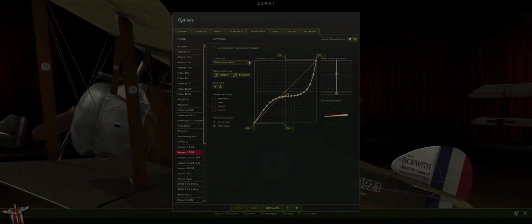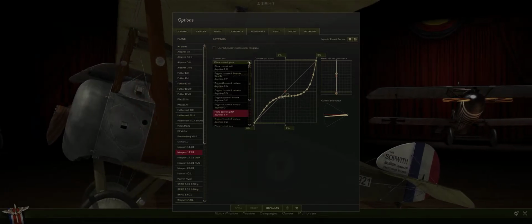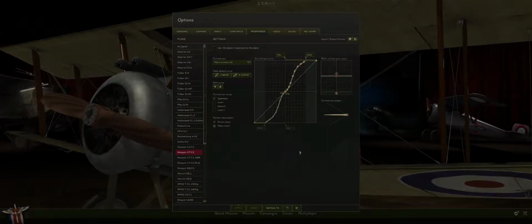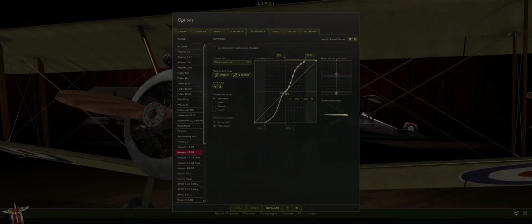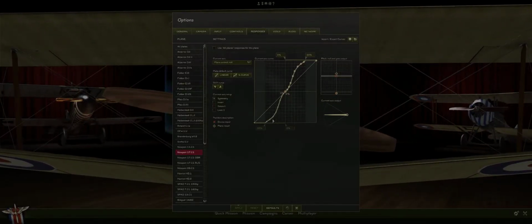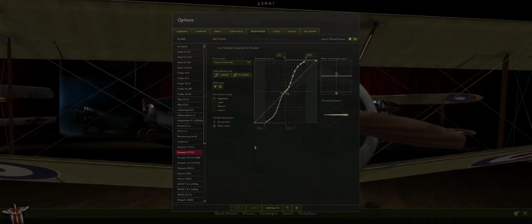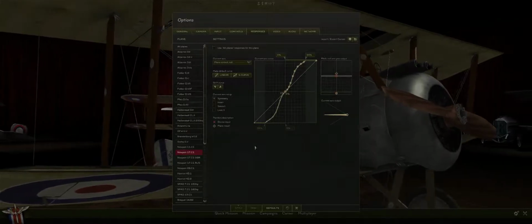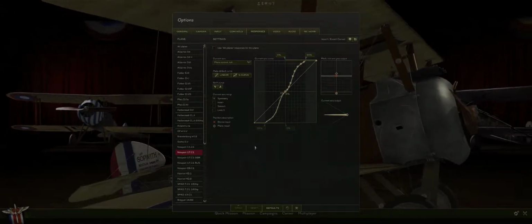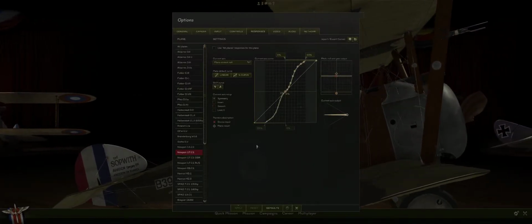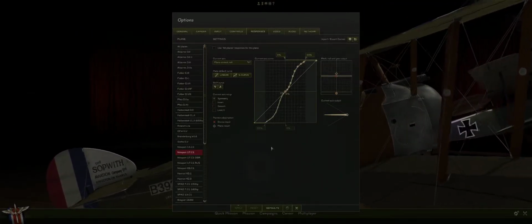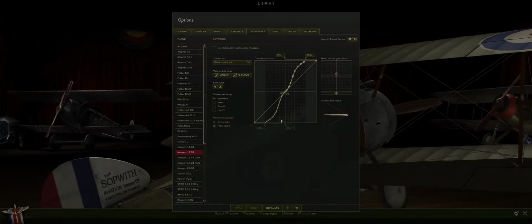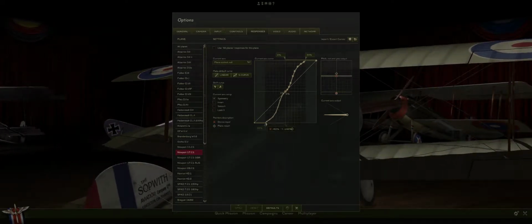Other aspects of it, the pitch, that was pitch. We have roll. N17 doesn't roll very well, so what you can do is enhance it. There is no such thing as magic in Rise of Flight where you make the plane do things that other people can't do. Everybody's control surface moves from neutral to 100%, and you can't really change that. But you can make it get there quicker with movements of your stick. So if you want something to respond faster, you can simply make it get to 100% quicker.